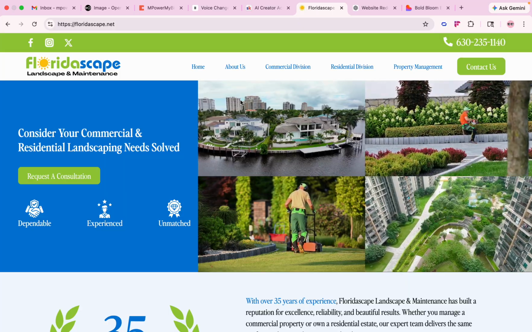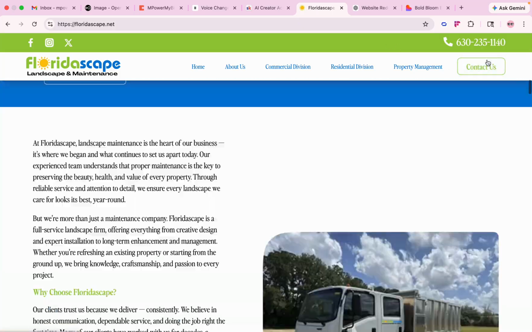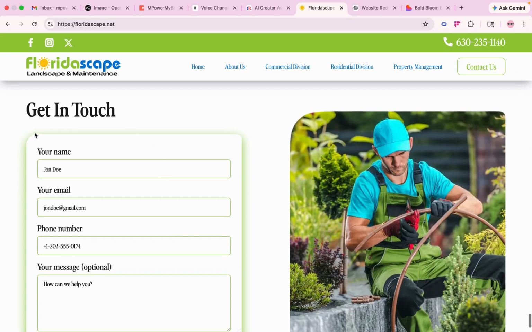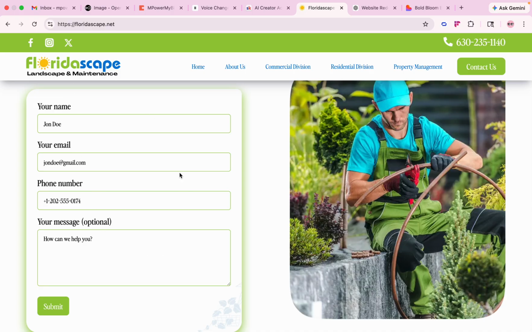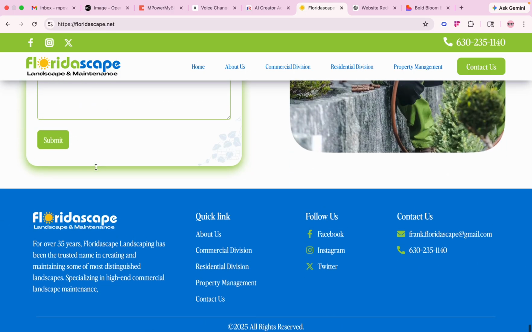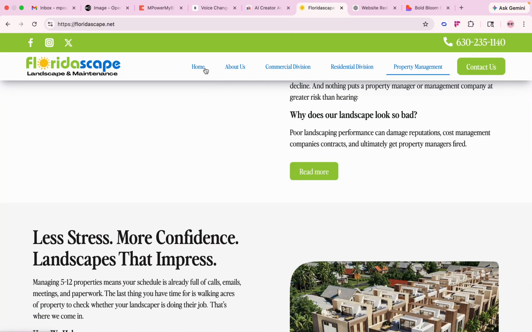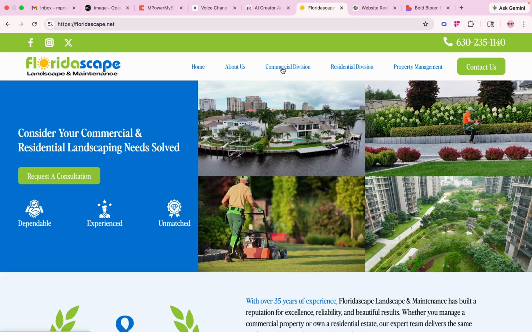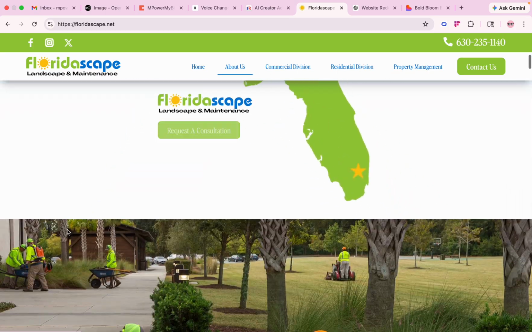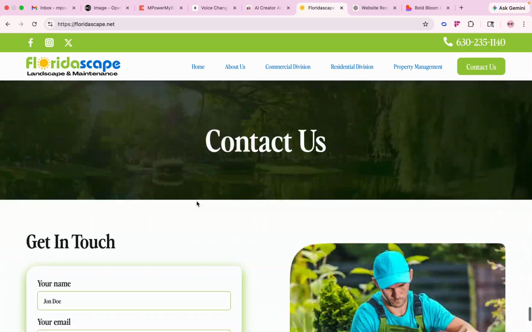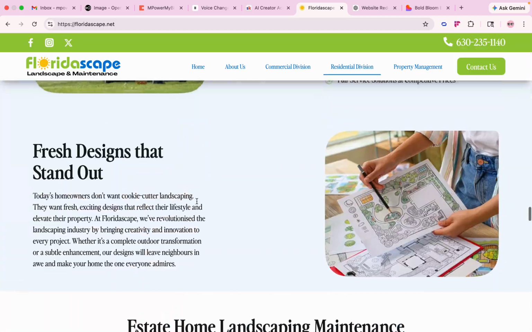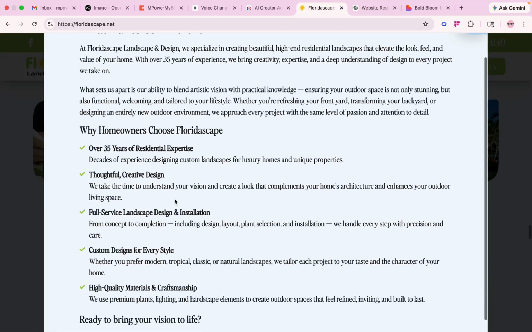And another thing which I think is very important here, if we go into contact us, I feel like this is just a loophole of back and forth, where he'll probably just get an email and then they'll be going back and forth if they don't find a good time to connect, right? I would just replace this with a Calendly. And then another little thing I would also suggest is, let's see, request consultation.